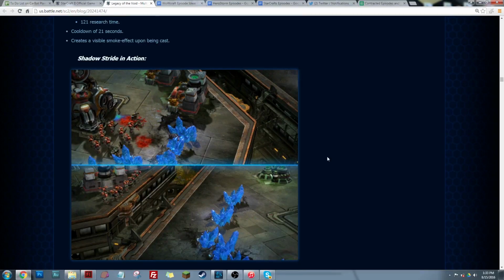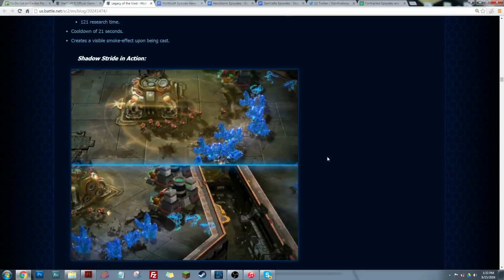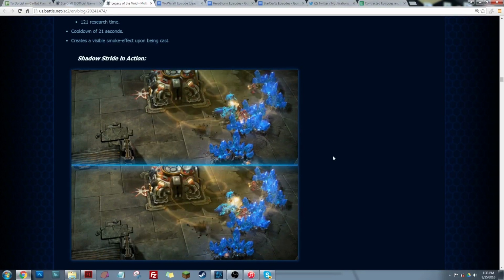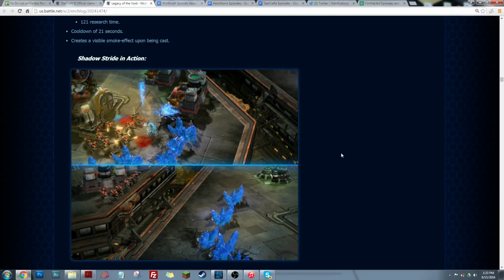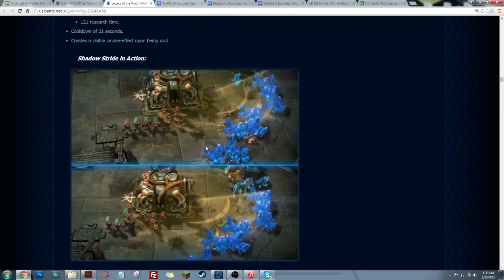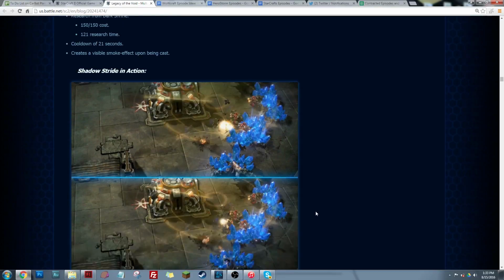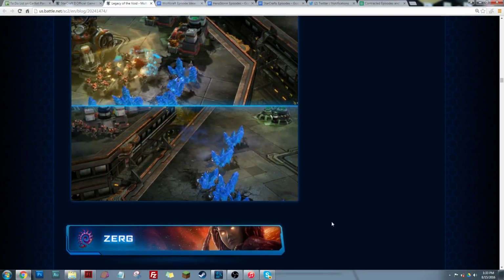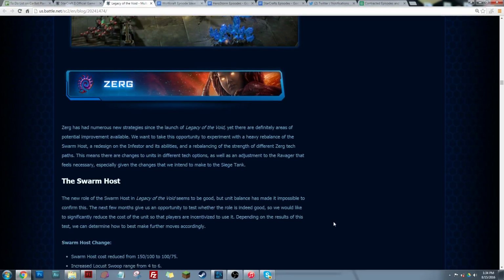What I'm afraid of is for amateur players. I think pros know how to handle this stuff, and people who are higher level know how to handle this stuff. But I think people who are mid to lower level, DTs can blink into your base. There's no longer a warp prism needed. I guess you can argue that a warp prism is the same thing. But if they blink into your base, then if you can kill them, they can't really escape. They have a 21-second cooldown, so they can't really escape. But I can see this being all rage-inducing to lower-level players. But I don't know. We'll see how that plays out.